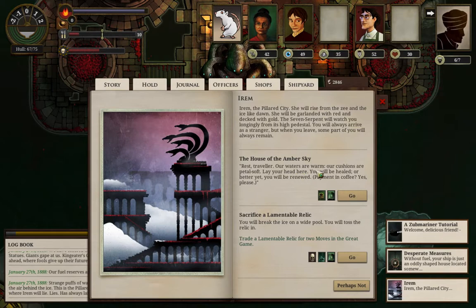Rest, traveler. Our waters are warm, our cushions are petal soft. Lay your head here. You will be healed, or better yet, you will be renewed.